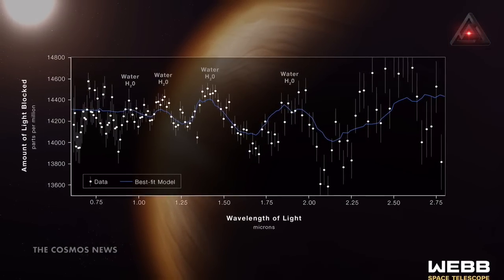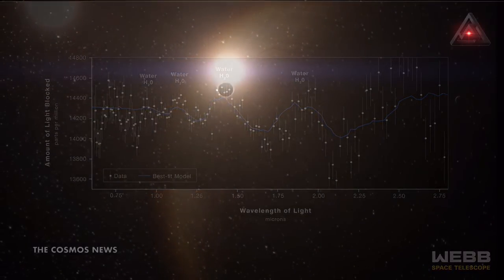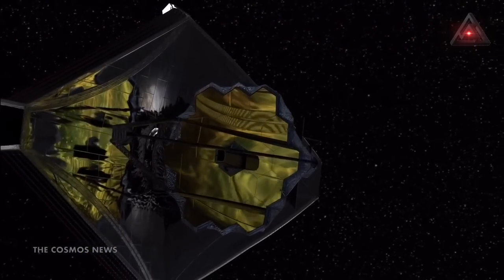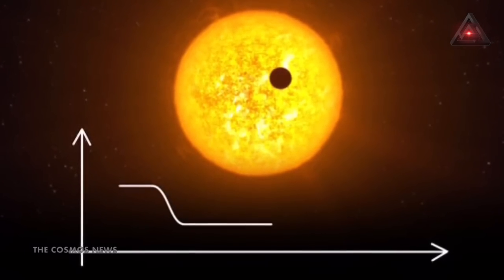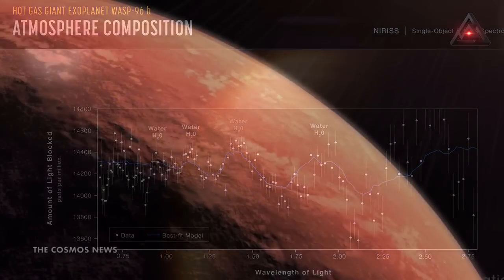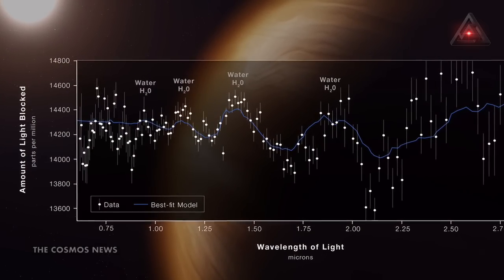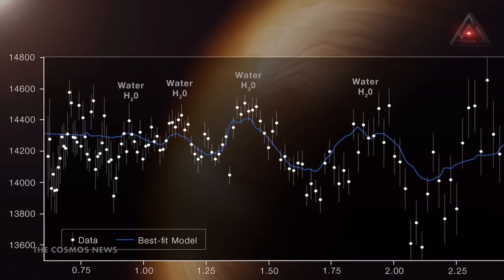A scientific graph is not nearly as striking as a cosmic photo, but in this case the graph has a story to tell. Webb is studying exoplanets, or planets that orbit other stars, particularly the makeup of their atmospheres. As the planet passes in front of its parent star, Webb can analyze the starlight streaming through the atmosphere, looking for the chemical fingerprints of biology. In this graph, Webb analyzed the atmosphere of WASP-96b, a Jupiter-like planet that lies 1,150 light-years from Earth. Webb did not find biology, but as the graph shows, it did find plenty of water in the planet's clouds — and water is the key ingredient for life as we know it.